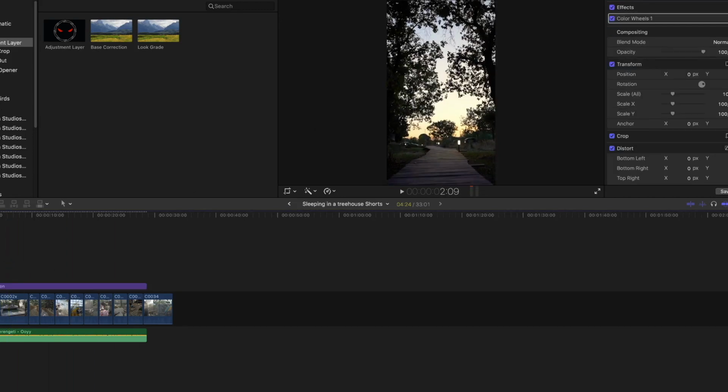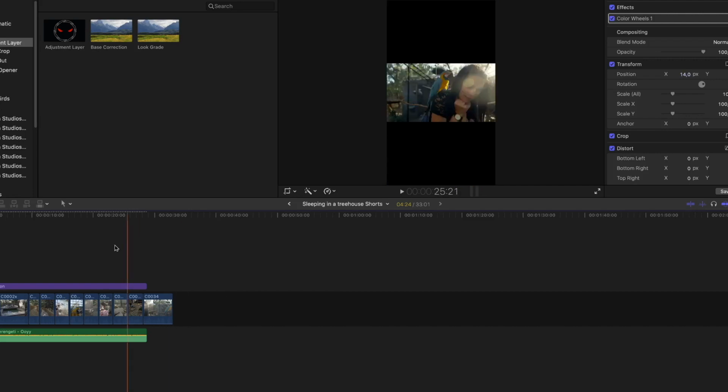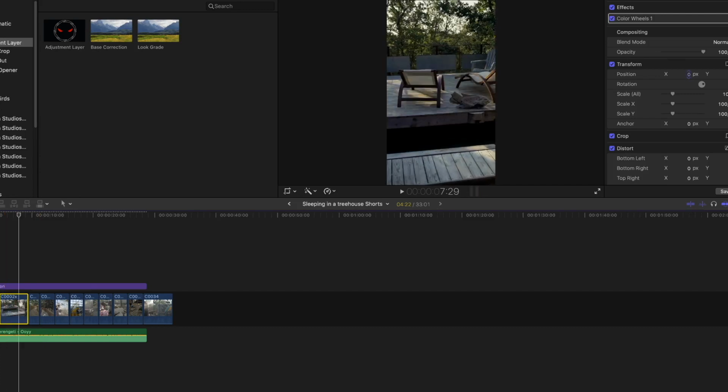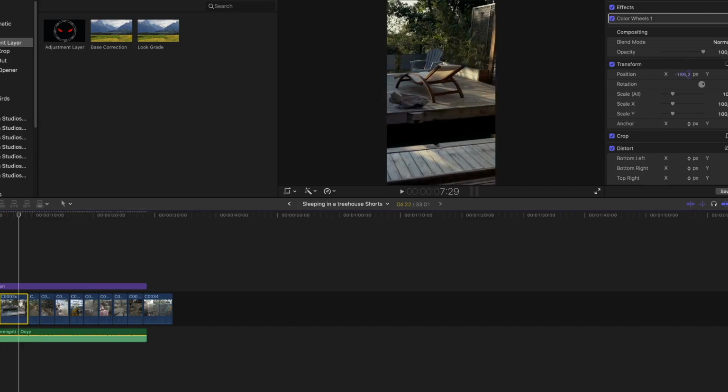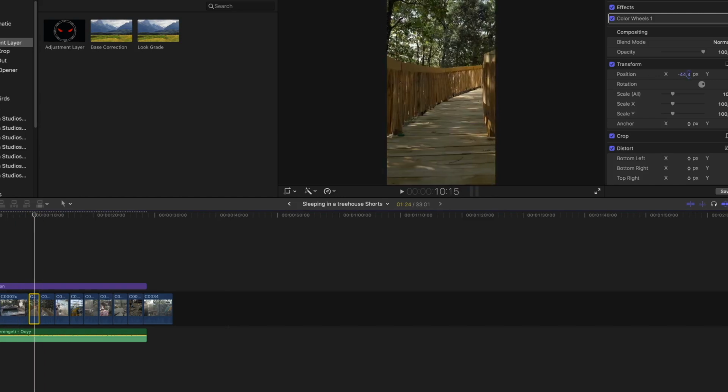Now I want to make some adjustments to see if the framing is right. We start with the first clip. We select the first clip, and we're going to see, like here, it's almost correctly framed. Well, I want to change the position a little bit to the right, so it's nice in the middle. We're going to the next. If it's better, a little bit to the left or the right. Let's go to the next part. We move this a little bit to the left.